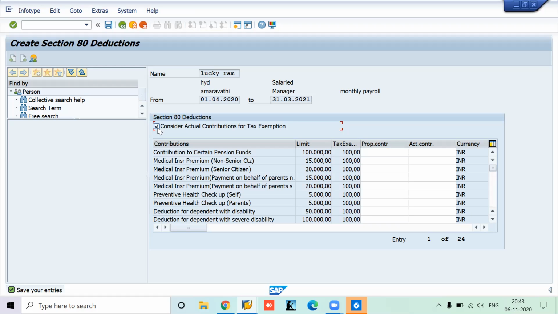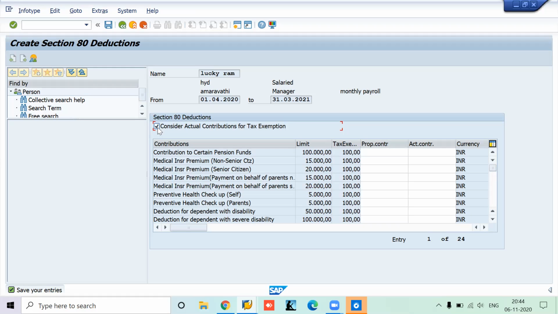So whatever investment you are doing as an employee is valid for the entire financial year, in this example the financial year 2020-21. Whatever investment you declare here will be valid for the entire financial year, and the system will give the start date and end date of the current financial year by default. You can't change it. So that is the call out here.